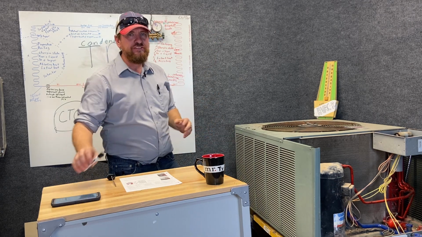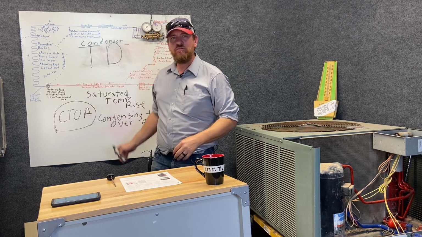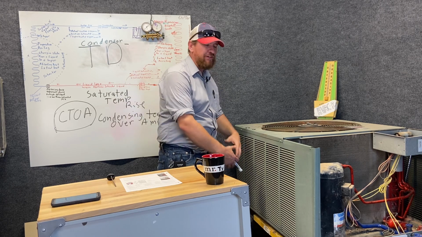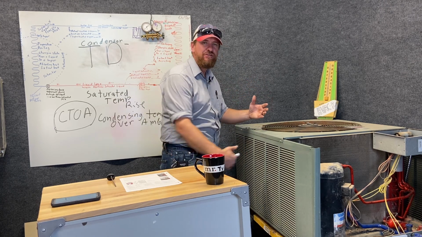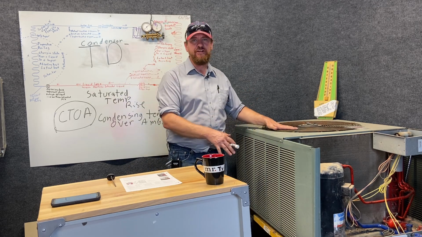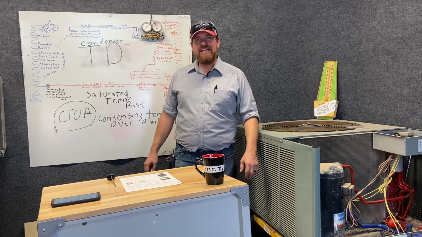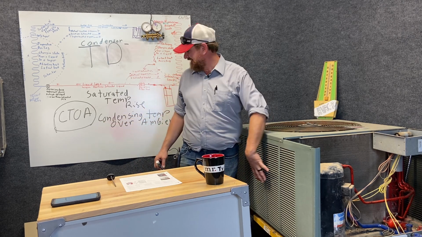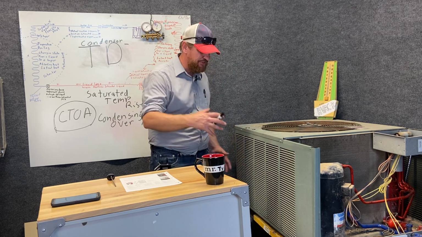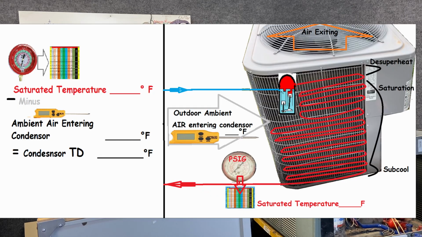Now there's other words that this is called. This is also called saturated temperature rise. The saturated PSIG converted temperature has risen X number of degrees over the temperature of the air to allow heat transfer. So saturated temperature rise is another word for it. It's always been TD. Now there's also CTOA, which stands for condensing temperature, PSIG converted temperature, over ambient, the temperature of the air coming into it. CTOA, condensing temperature over ambient, saturated temperature rise, or just simply condenser TD, it all means the same thing.